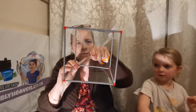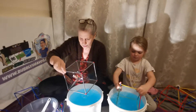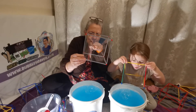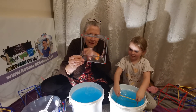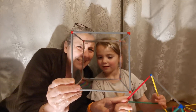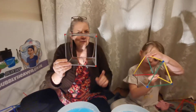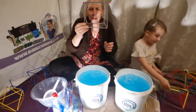Look at that — Holly made a tunnel right through the middle! See if I can make a tunnel right through the middle too. Perseverance and determination is something you learn by playing with bubbles, and it's a very valuable life skill. One more time — just look through here with me Holly, look through there, don't blow, just look through there.